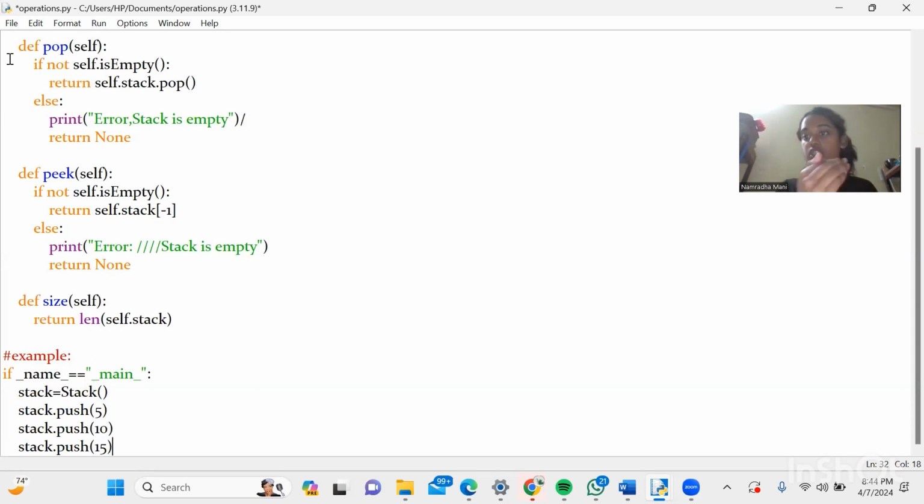So I have just pushed the elements into the stack.